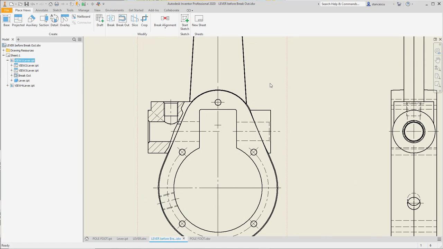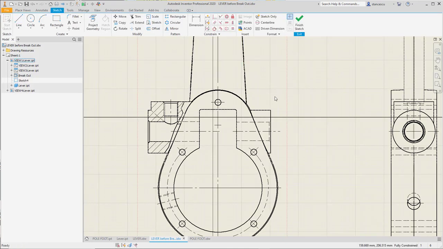Sketch, select this, sketch. We have to select before the view to be attached, to have these sketches attached to the view. When we move the view, we move also the sketch.